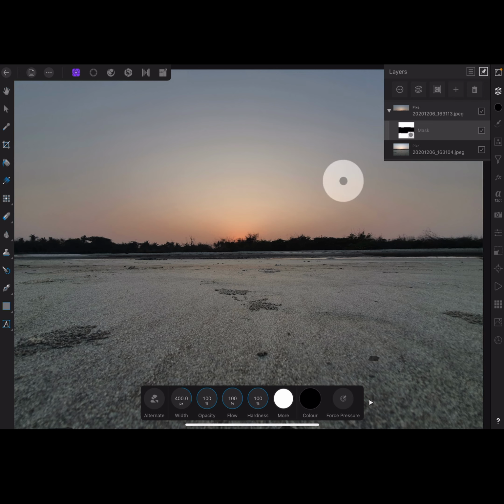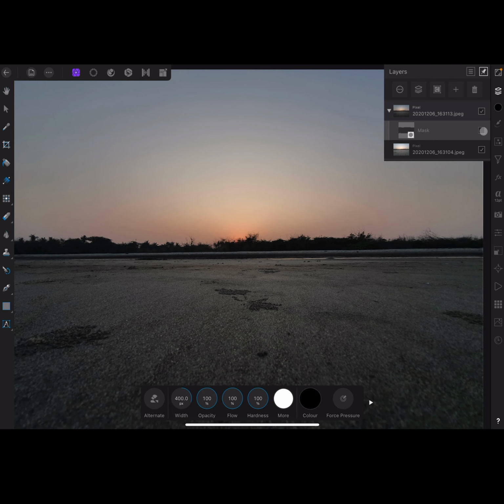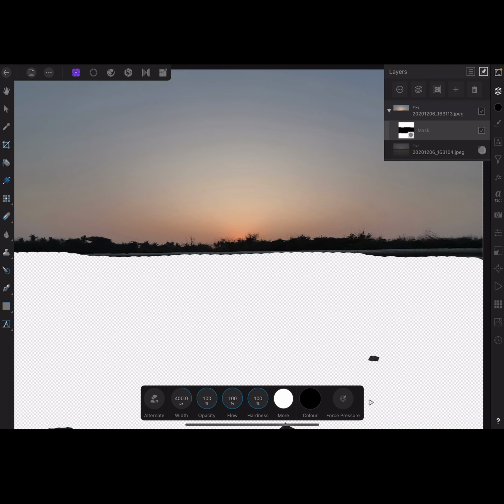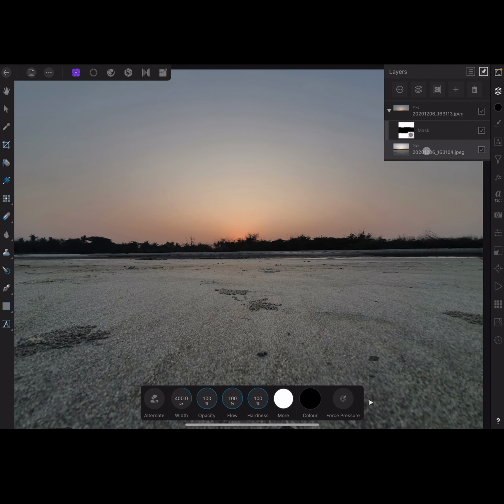So right now what we are going to do, but see, the problem is that it looks good already, okay? If you remove the mask, then only the top layer is visible. Now I am masking some portion of the top layer with my mask, and the bottom layer is coming up.